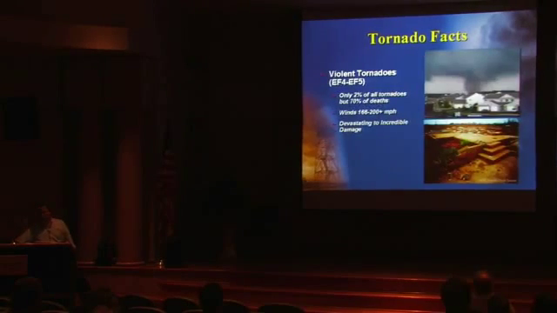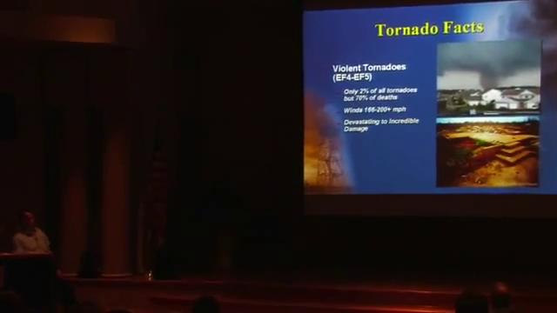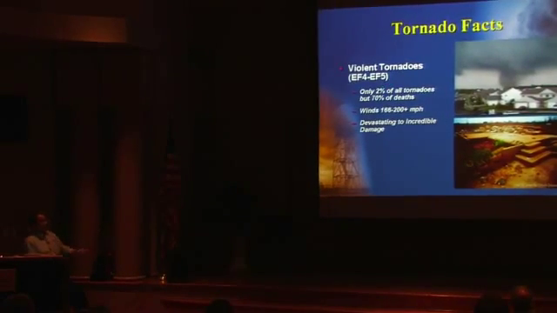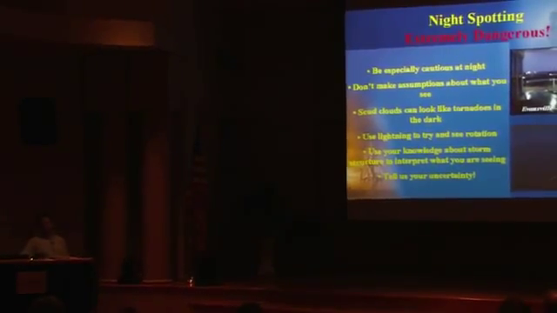And by the time you get up to the most violent of the tornadoes, the EF4s and the EF5s with winds above 165 miles an hour, usually nothing is left above ground level with these tornadoes. And so we're very fortunate that they only account for about 2% of all the tornadoes that take place. But on the other hand, they account for the vast majority of fatalities that occur. So that's the gamut for tornadoes.